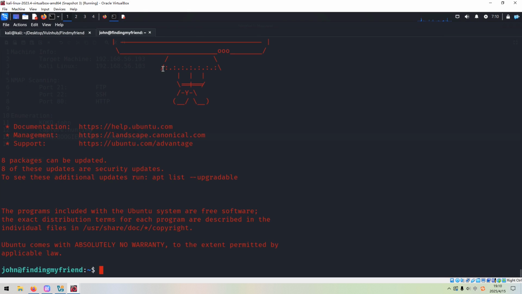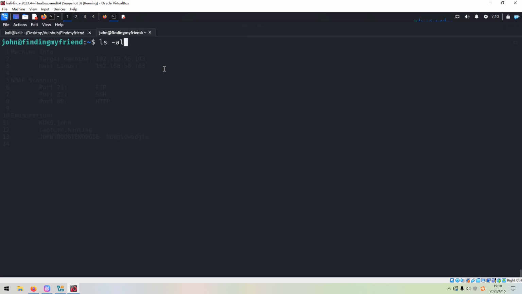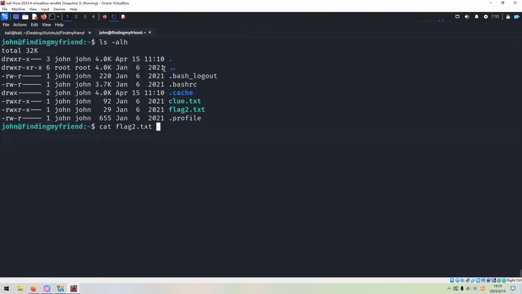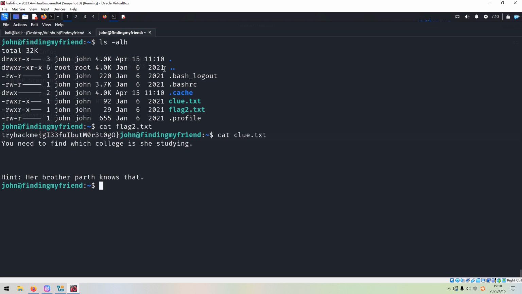It does work. Fantastic. Now we can get this second flag. Interesting. But where is the first flag? And also we can get its clue: you need to find which college she is studying at.